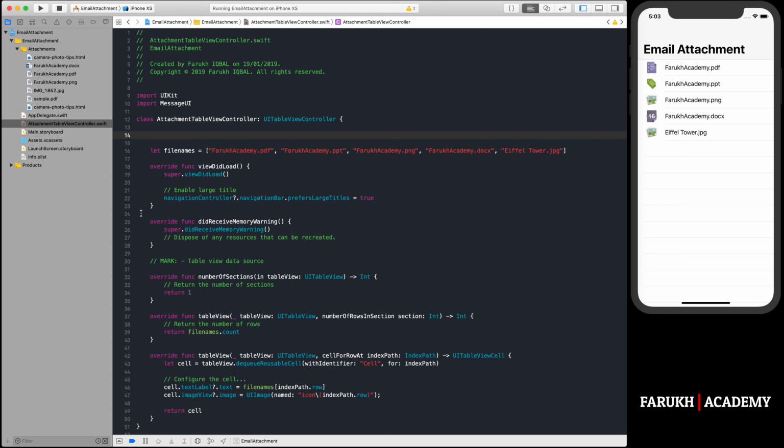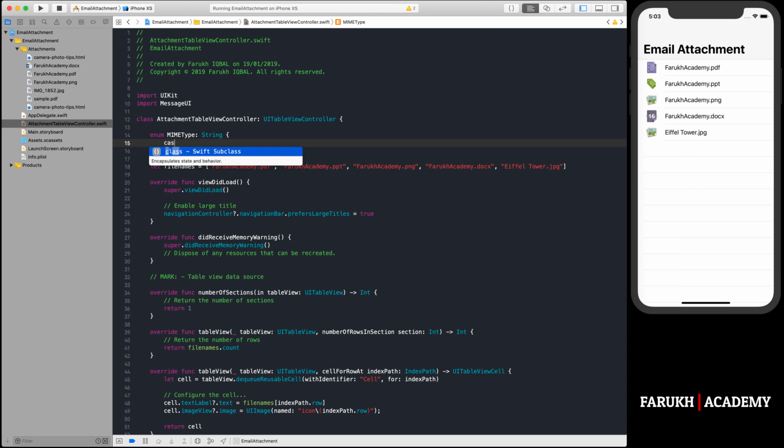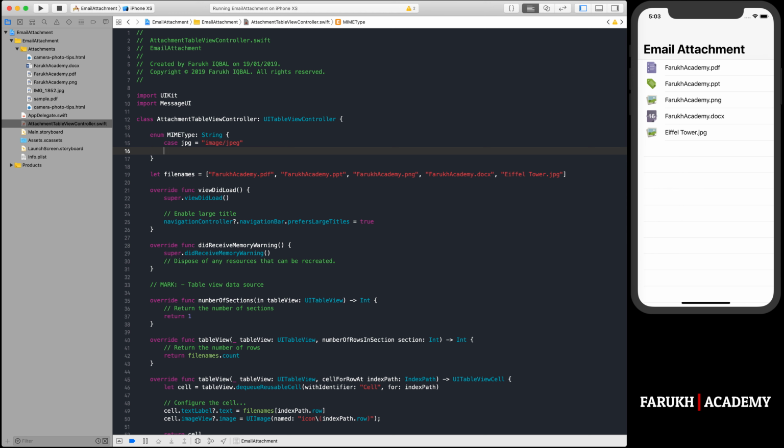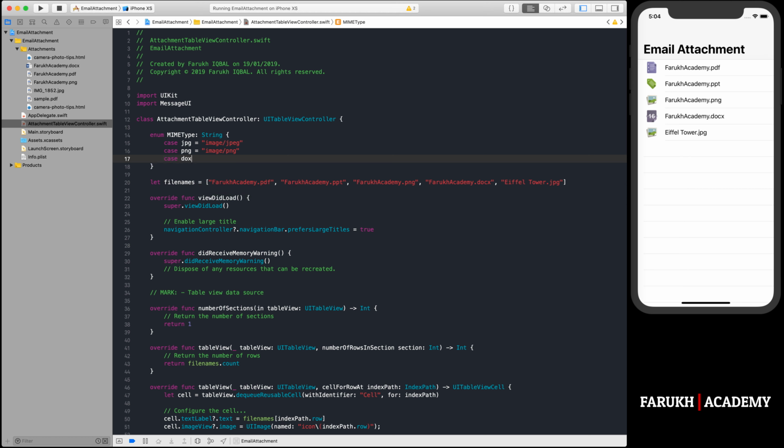So here you can write enum MIMEType, which is a string, and then case JPG, which is image/jpeg, then case PNG equal to image/png, case docx is equal to application/ms-word, Microsoft Word.